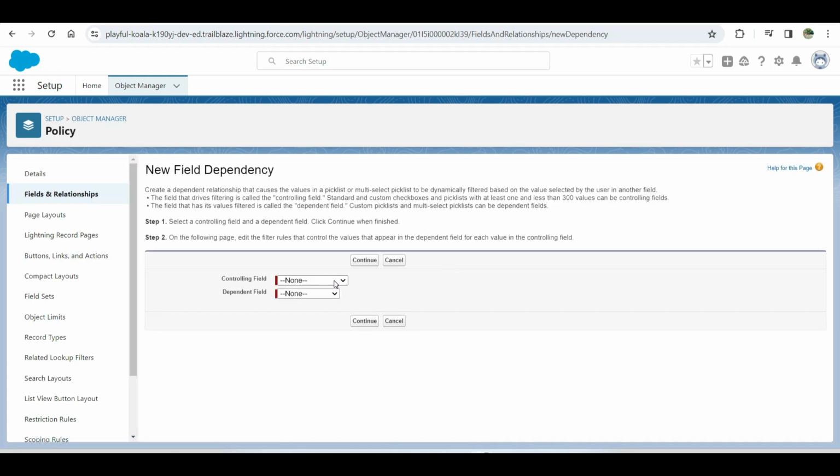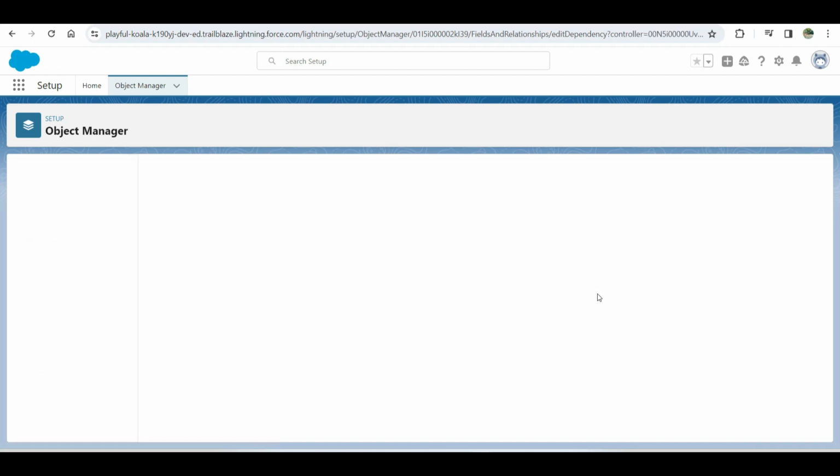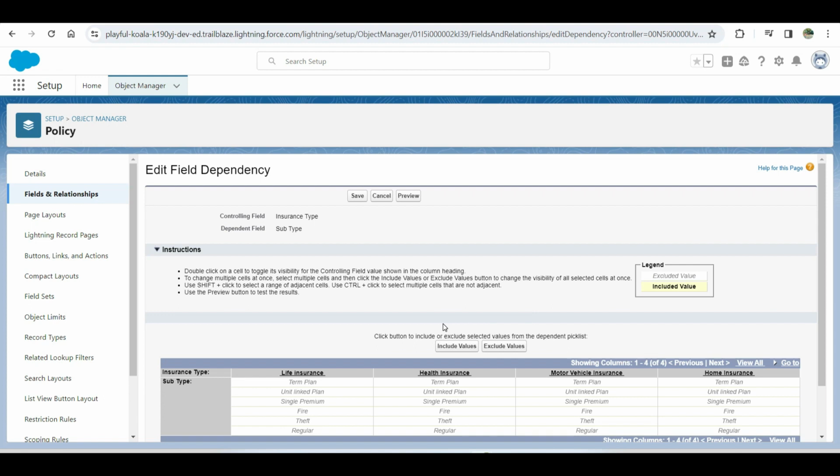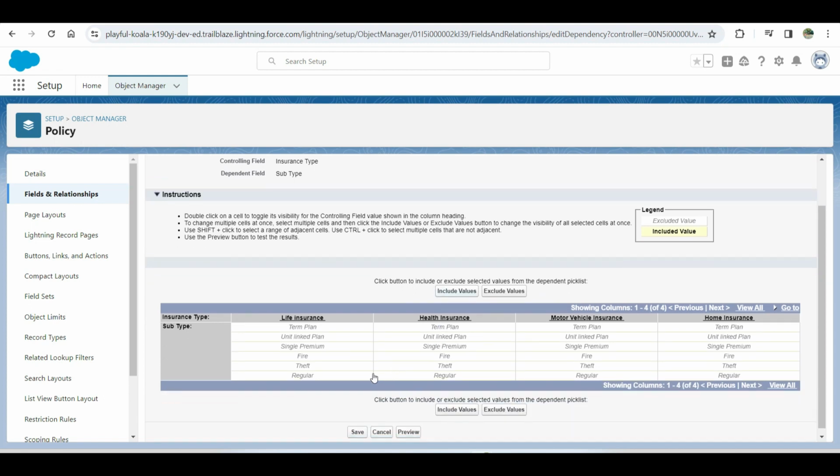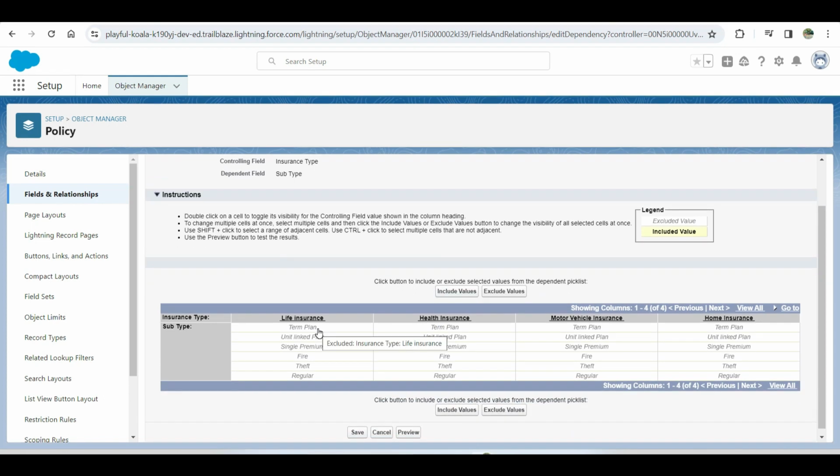Now we are going to select insurance type as the controlling field and the dependent field would be subtype. Click Continue. So for life insurance, I'm going to select term plan, regular, single premium and unit link.